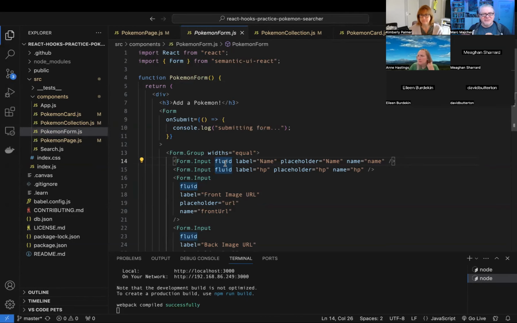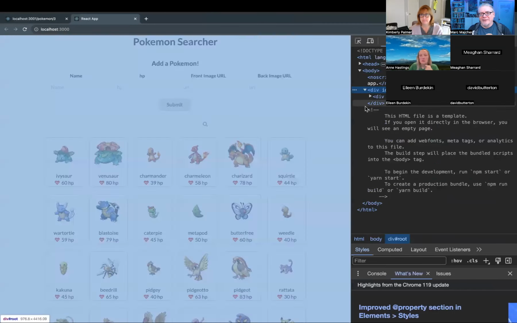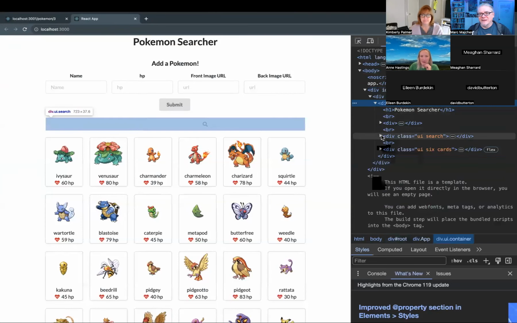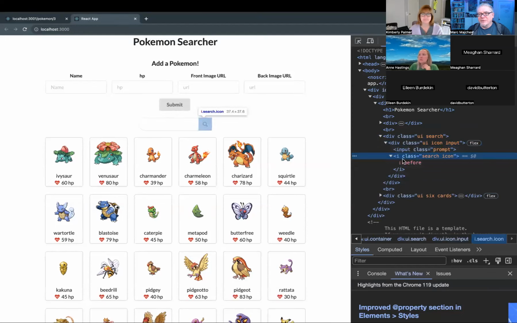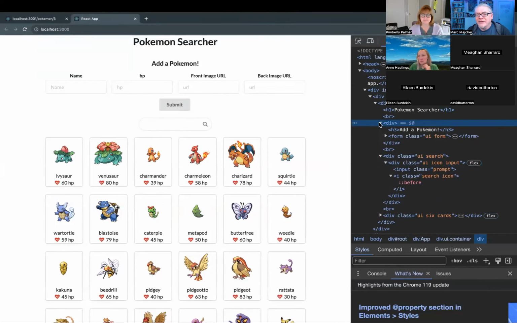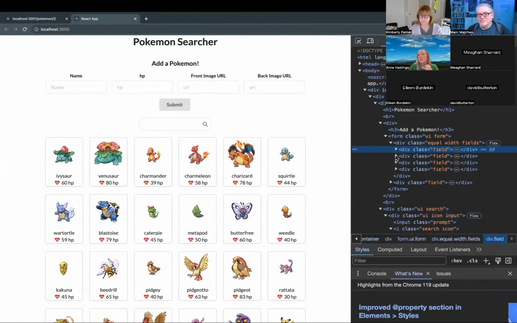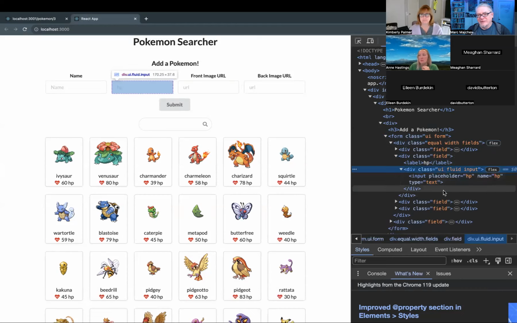If we look at how it renders out, it renders out to regular old input fields, which you can see in here. So these render out just to labels and inputs. They just have some structure put around them to make them easier to style.